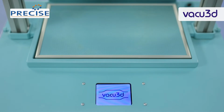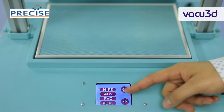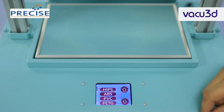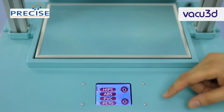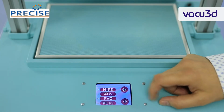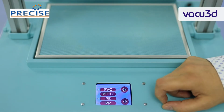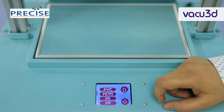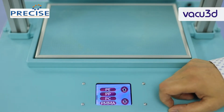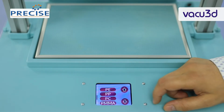This is the start screen of the Vacu3D. As you can see, we have a menu of material to select from. To navigate through this menu, we can go up and down. So we have HIPS, ABS, PVC, PETG, PE, PP, and PMMA. These are different types of plastic sheet that are compatible with this machine.